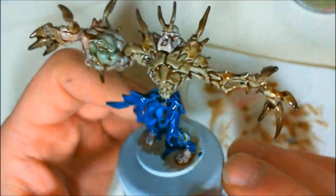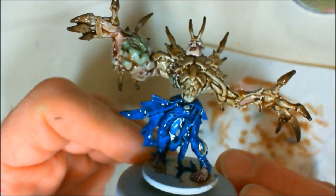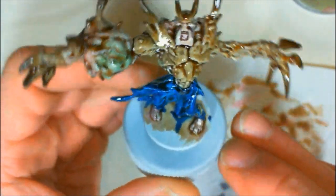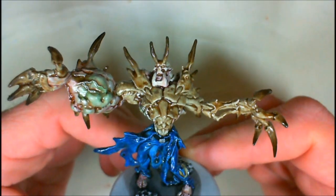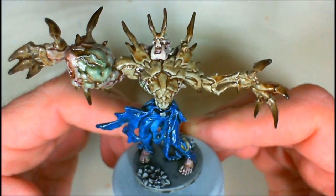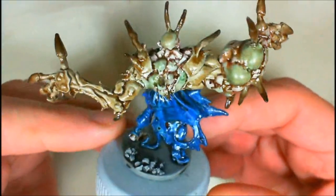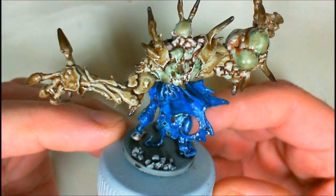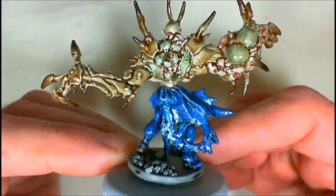There it is done — now it just has to dry. I also did the belt in black using Reaper Black Primer, and for the belt buckle I used Honed Steel by Reaper. I've come back and basted it; now it's dry. I did that off camera, but the Army Painter is now dry. Now I'm going to go ahead and use Testors Dull Coat to coat the model — that's very important. You want to do that first before we start doing blood effects.